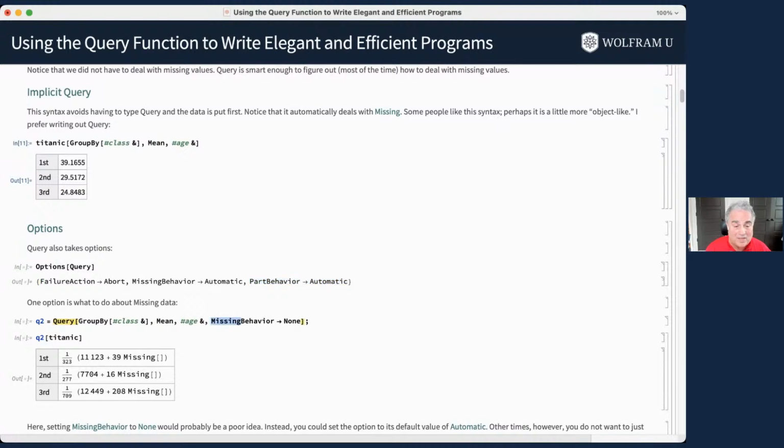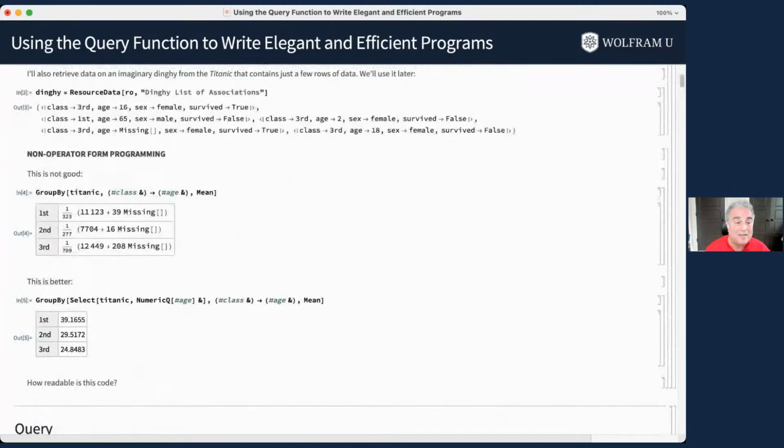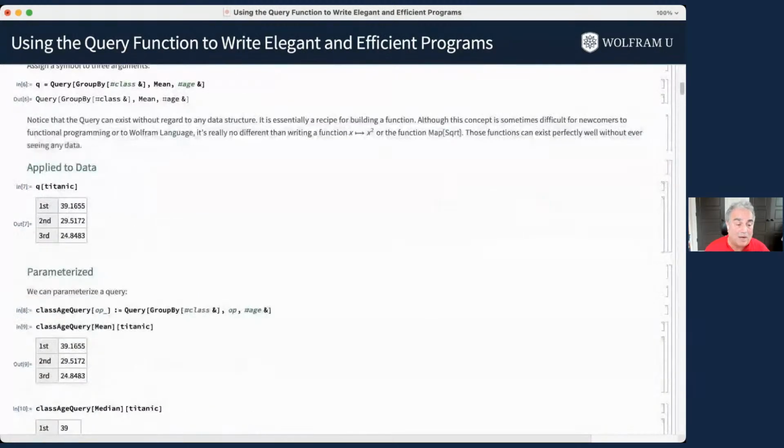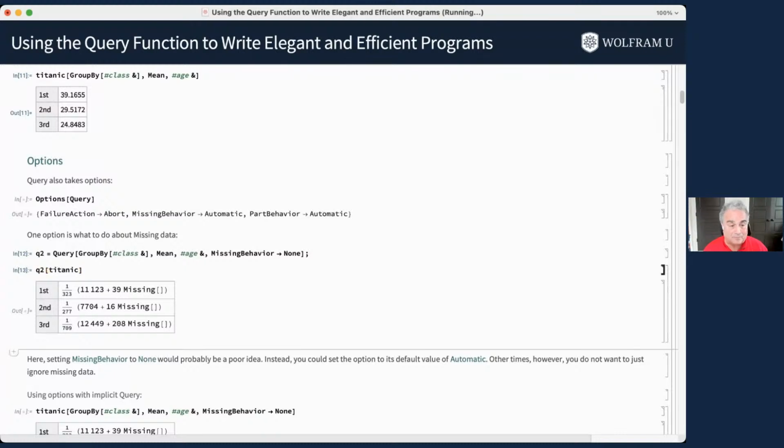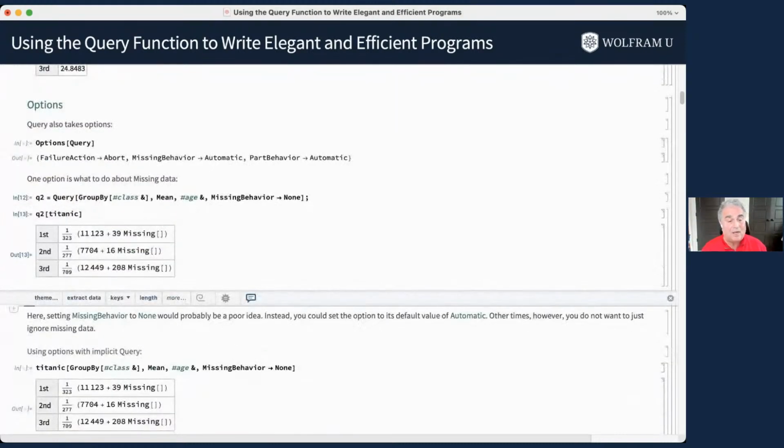So one way to do that is to change the value of the missing behavior option to none, and then it's going to behave exactly the way that Wolfram Language behaved when I wasn't using query at all, when I was just using an old-fashioned group by construct. So that's one option, and you can see that here.